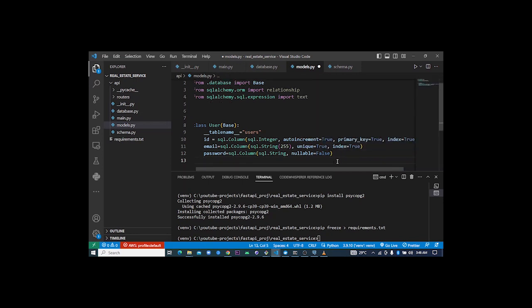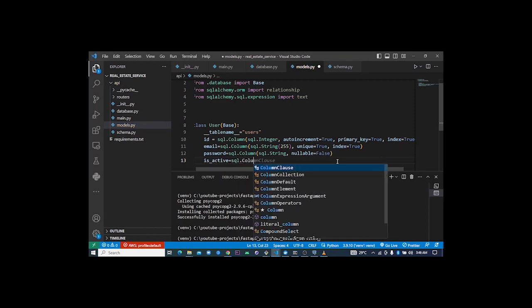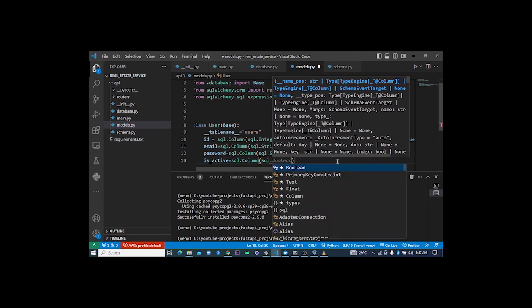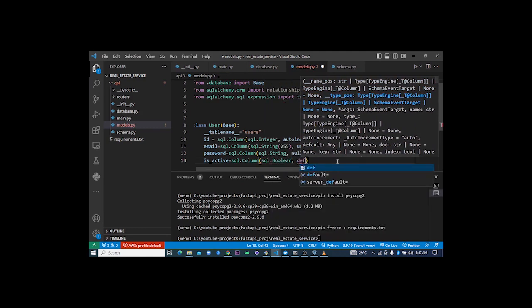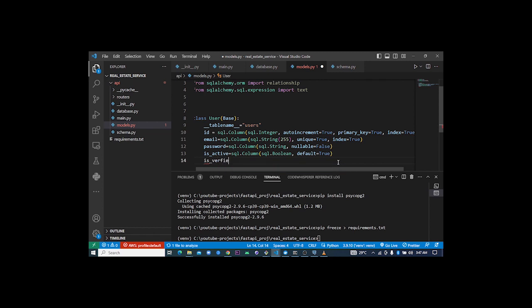All right, other fields that we can also want are like is_active. Let's put this also, so the user is always active. Then is_verified, because we also want to verify that user.